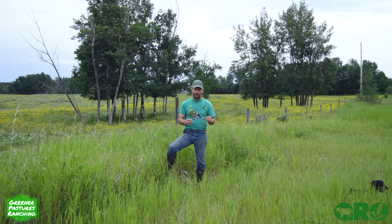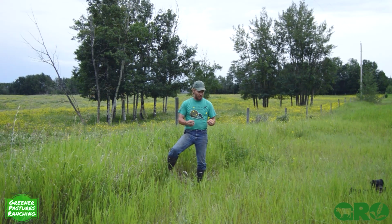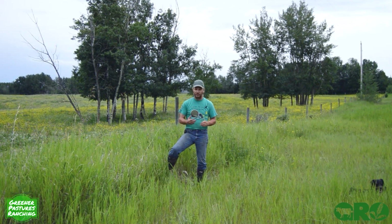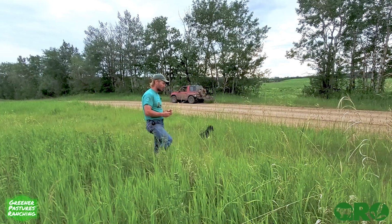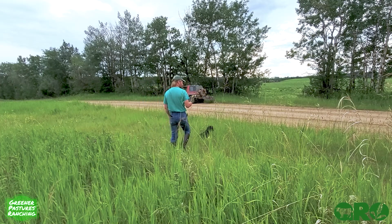And we don't have a buttercup issue over there. We don't have the symptom of buttercup, and it's right across the road. You can't tell me that, we get more rainfall than this piece. You can't tell me that it's a different soil type, because it's right across the road from each other. So what we need to do is manage it so that we outcompete it. And I'm gonna walk across here right now, and we'll show you the difference between the two fields right across the road.